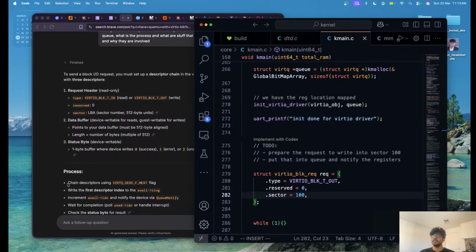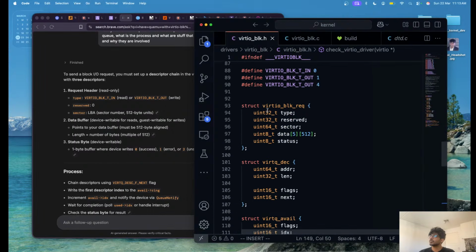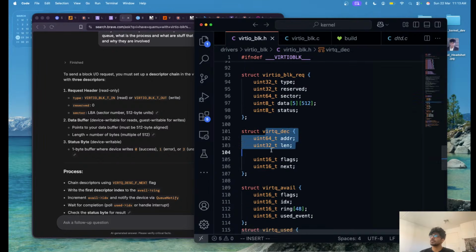It simply said chain descriptors, but what does that mean? I was thinking because my chains are here. If you come to my descriptor, we have next, and next is u16. Then how will I know? Maybe it's just the index? I don't know.